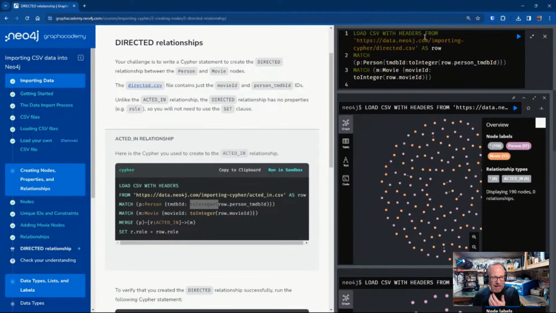Let's recap where we are. What we've done is we have learned how to load a CSV file from a URL into Neo4j. We've also learned how to use that data within match and merge clauses to find data, and to then use that data to create nodes and relationships and properties. And we've got a quiz to do. Let's run through this quiz and then we'll take a break and have a chat about anything we might want to talk about.